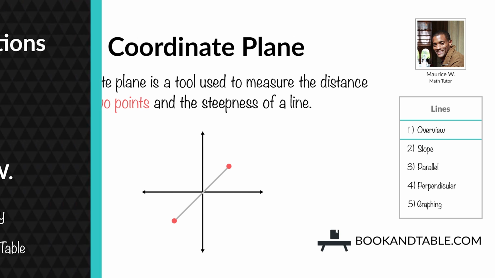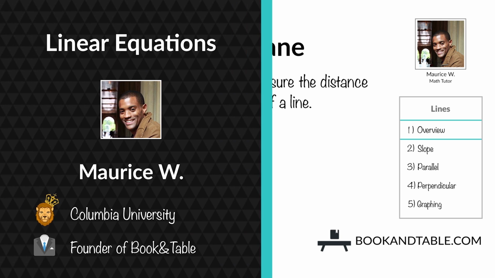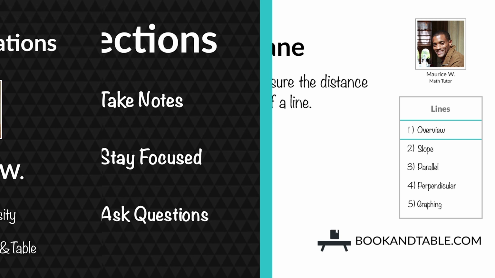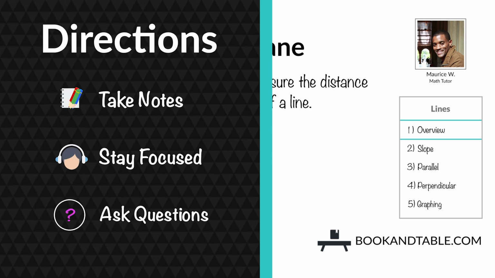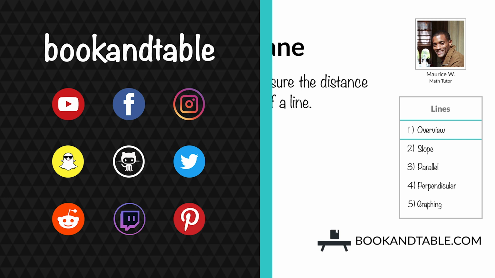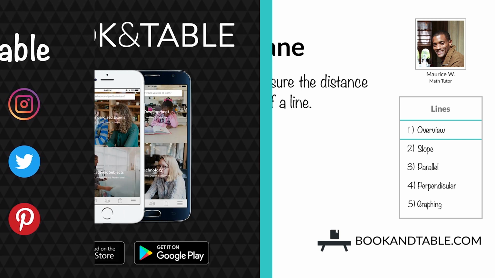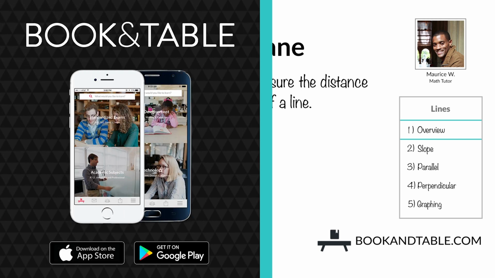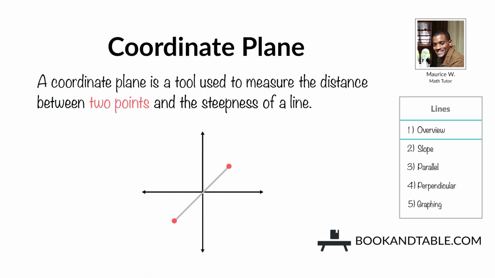I am your math tutor, Maurice Wright, and in this chapter, we are going to review lines. You'll learn how to figure out if a specific point exists on a particular line. You'll learn how to calculate the slope of a line, and the equation of a particular line, given properties of the line such as a specific point, 2 points, and/or the slope of that line. We'll also discuss parallel lines, perpendicular lines, as well as how to graph linear equations and inequalities.